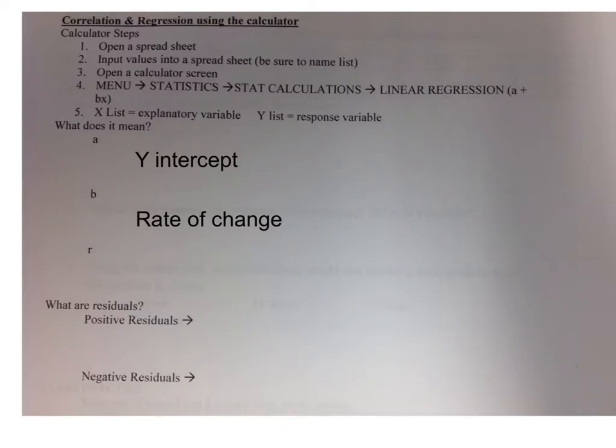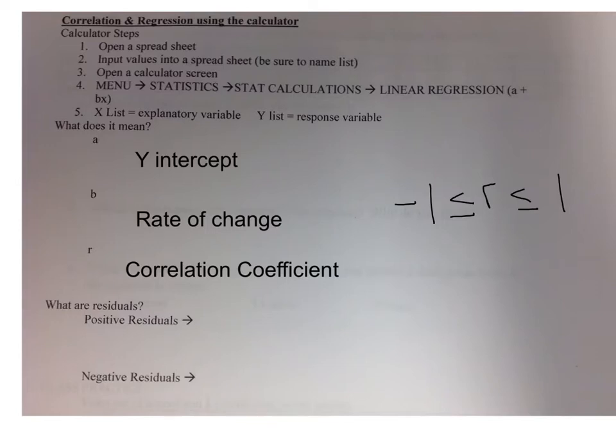But we're going to refer to it as rate of change here because we're talking about how y changes in comparison to x. And my R value is going to be my correlation coefficient. Yesterday we talked in the video about the strength of the relationship. This will tell us a lot more. Your correlation coefficient, your R value, will always fall between -1 and +1. It can be inclusive of those two.